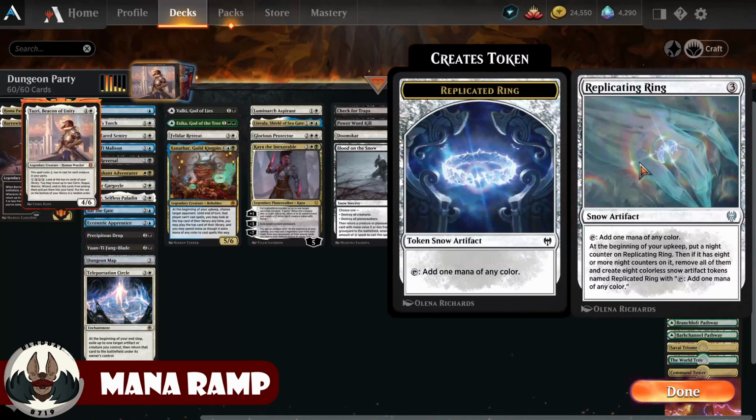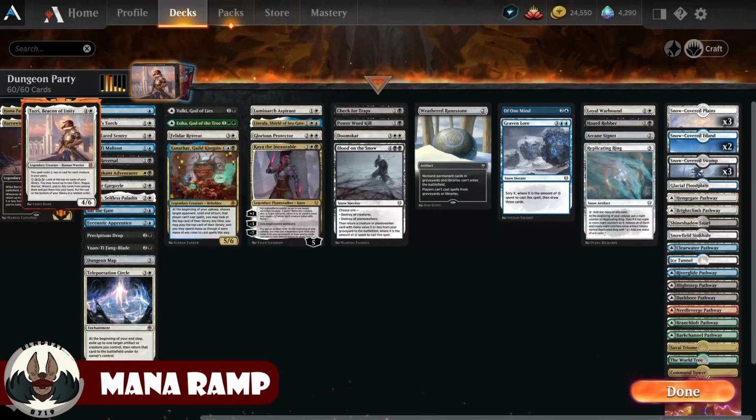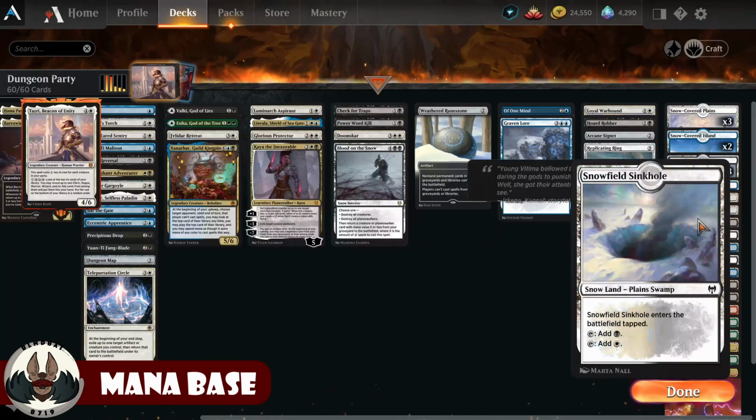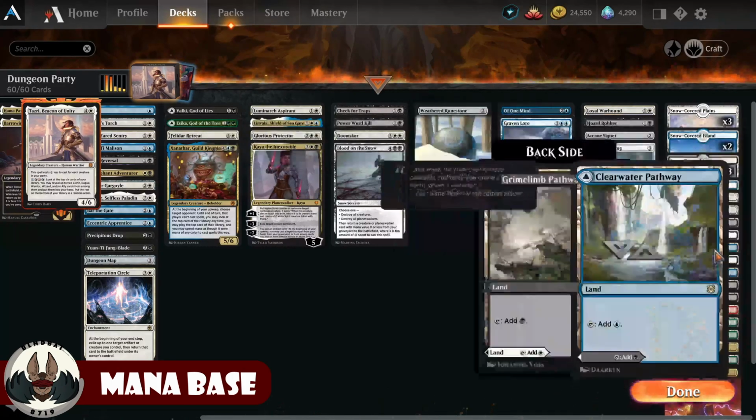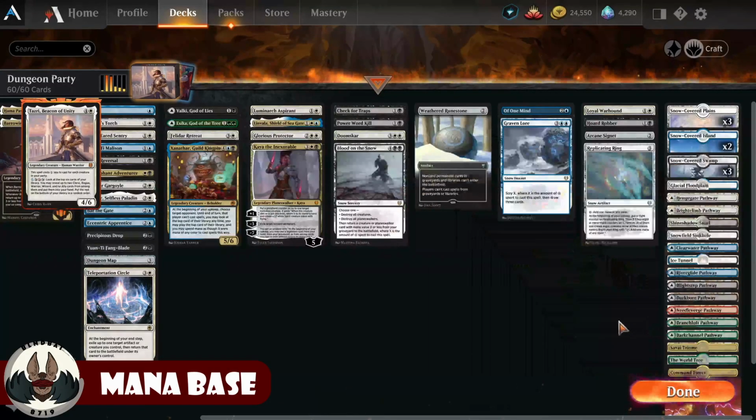And then Replicating Ring is another snow source that's multicolored, that if I get it out early enough and the game goes long, I could have a ton of mana later on in the game. And the mana base, again, I have my snow lands here to make sure I'm able to cast the Graven Mine and the Blood on the Snow for added benefit. And then basically just focus on the Esper colors. And what's great about the pathways is that if I need to get that green or that red to be able to cast a Prismatic Bridge, I have that available to me as an option.